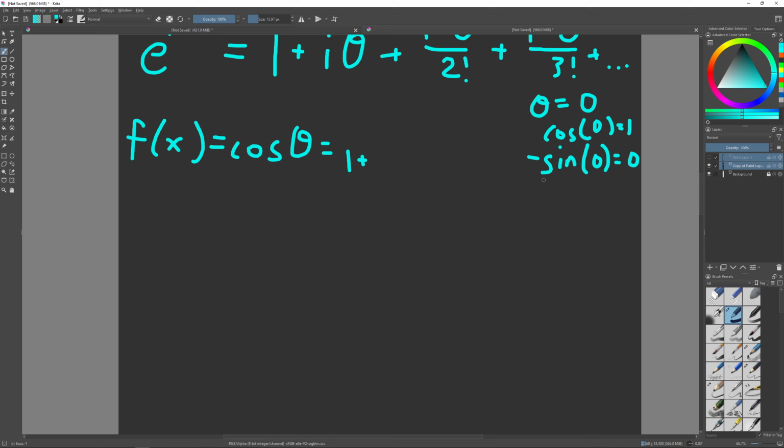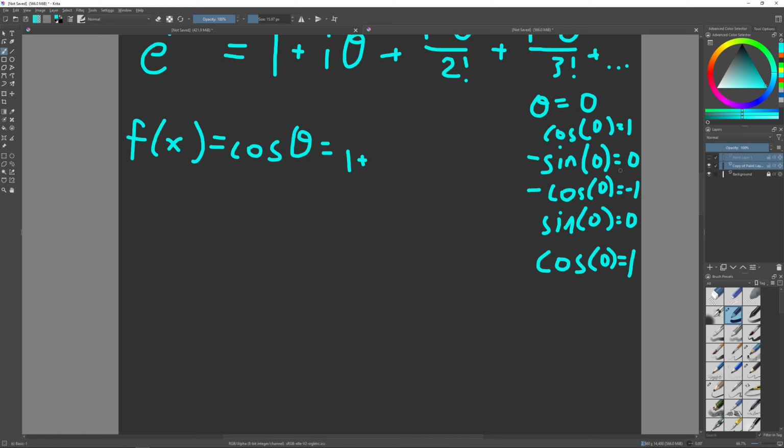Okay, and then the next term is going to use the derivative again. So we take the derivative of this, we're going to get negative cosine of 0 equals negative 1. And then I'll just do the next derivatives. The next one is going to be positive sine of 0, which is 0. And then the derivative of that is going to be back to cosine, which is back to 1. So it cycles. It's like a cycle of order 4.